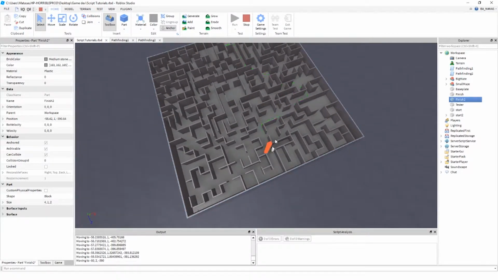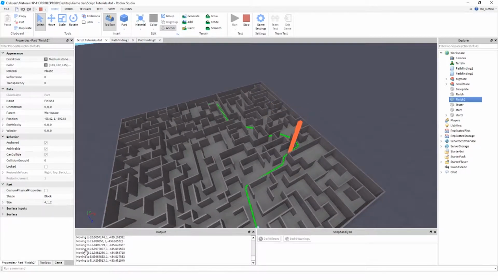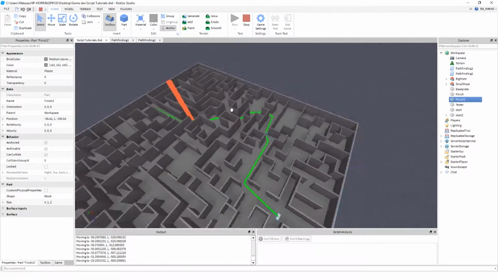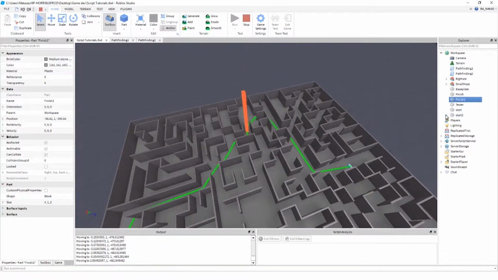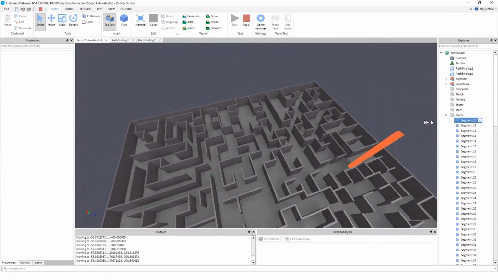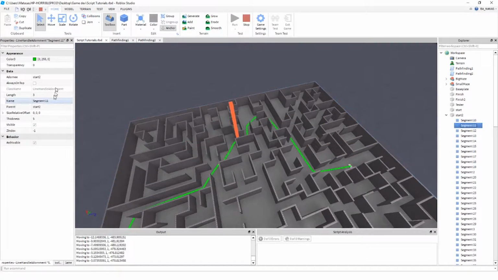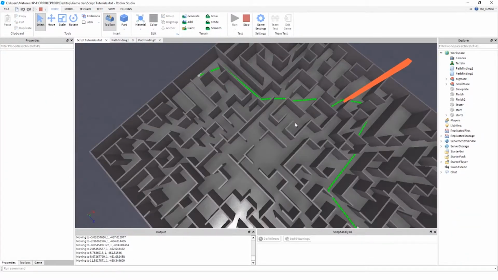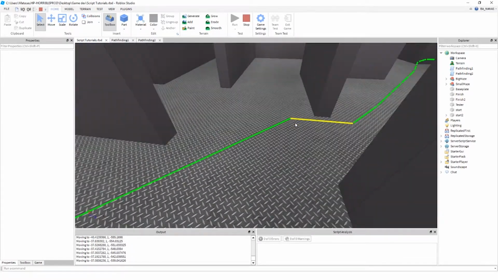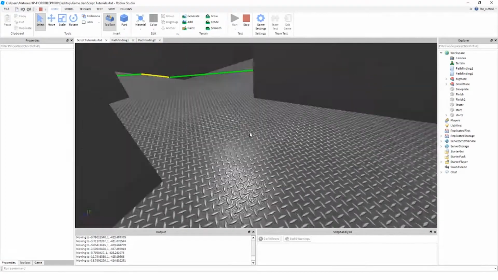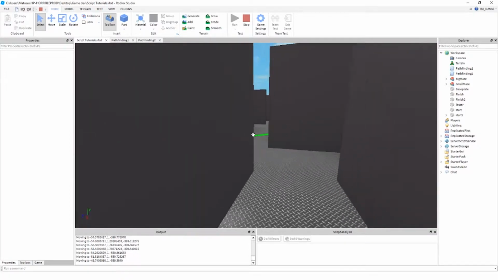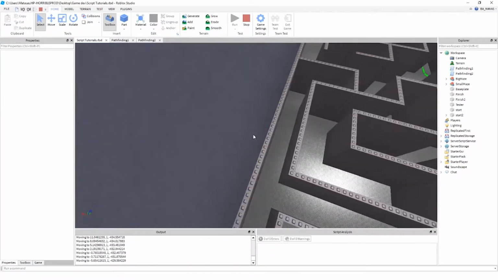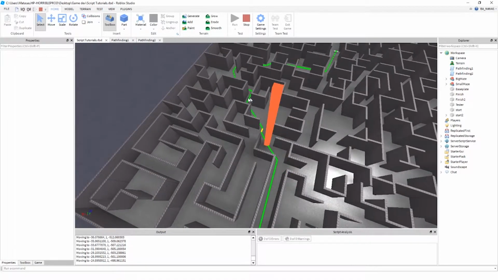Yeah, as you can see, it simply follows the path, moving to one of these waypoints, and it's pretty cool. And I think all the waypoints are in the start thing, or as segments, as I named them. Yeah, they all are line handle adornments, and they are just lines. No matter how far you look from them, they are always the same size. Yeah, as you can see, always. And this kind of messes with your head in perspective.